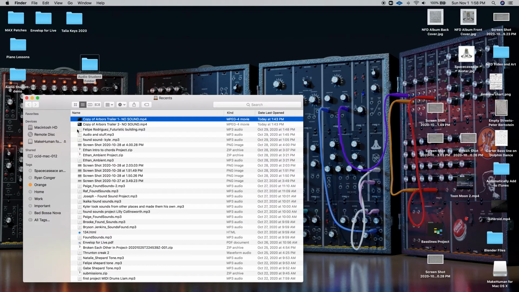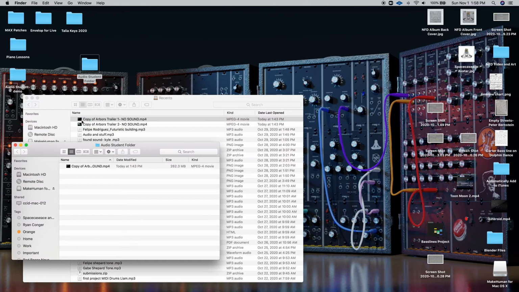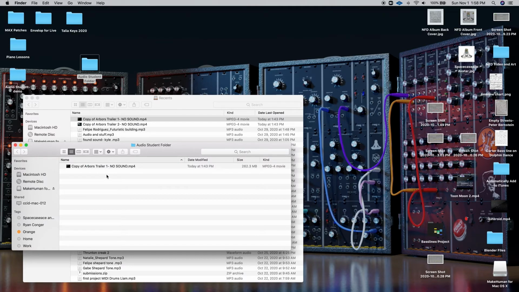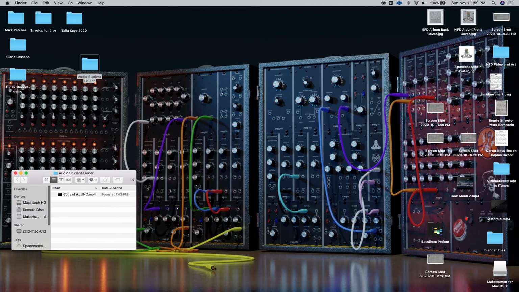Okay. So what you need to do is take this video that you just downloaded and drag it right into your audio student drive, or you can two finger tap on it and go to copy, then find your audio student folder, which I just created up here, and paste it into your audio student folder. Just make sure it is copied there and saved there. Otherwise, when your computer shuts down, you will no longer have your video. Once you have that saved in the right spot, we'll close this, and I'm going to open up a new Ableton session.